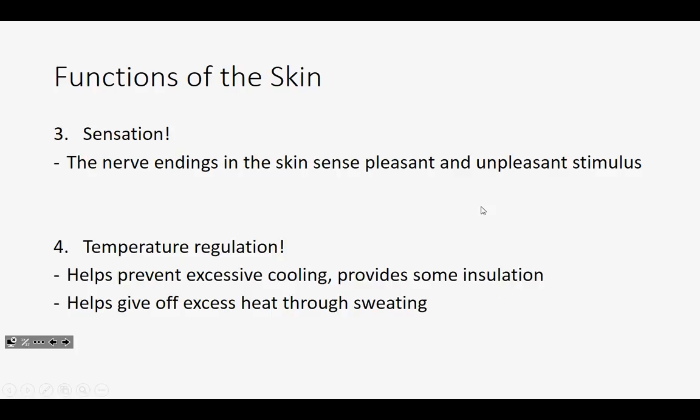So sensation. All of those receptors we talked about in the dermis, it's housed in our skin. So because our skin is there, we can feel pleasant sensations and unpleasant sensations all around us. And temperature regulation. So that's a big one. Because it prevents our moisture from evaporating so quickly, evaporation can take heat with it. So it helps to provide some insulation and keep that moisture from evaporating.